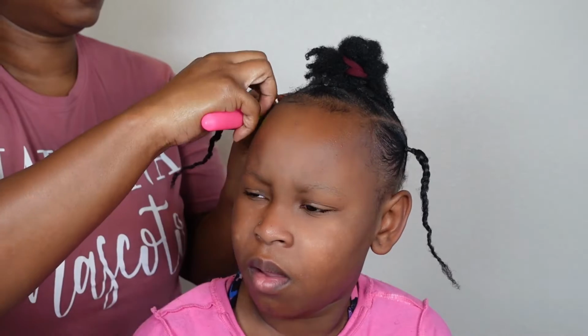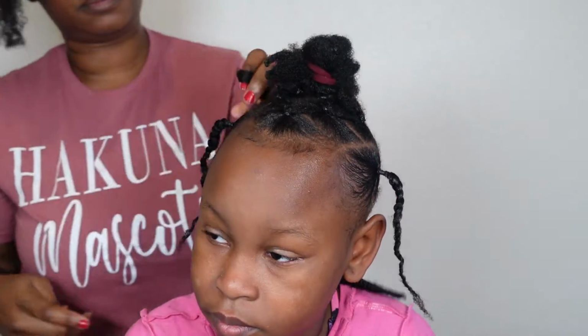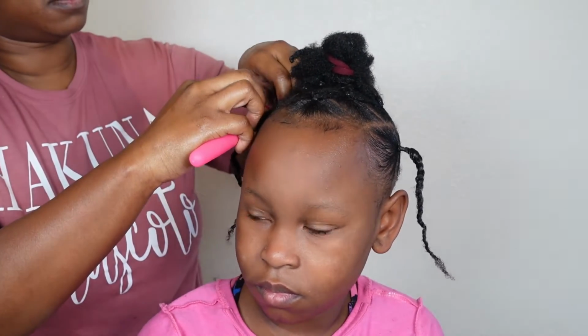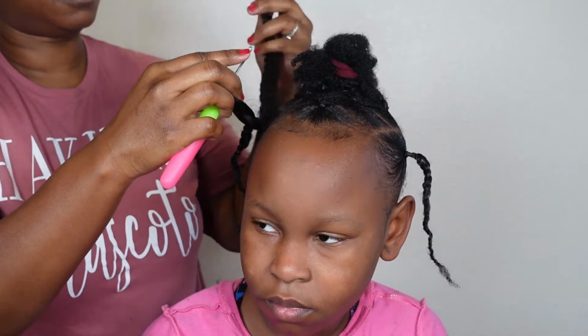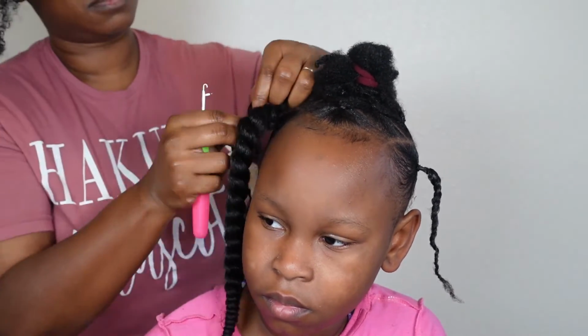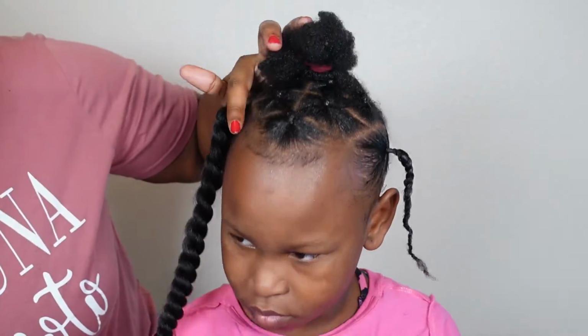So how I attach this, I just put the crochet hook under her ponytail, and be careful with this because I actually snagged her hair right there. That's why I took it out, because she said ouch. So be careful. But I'm just going to pull the twist through and pull the tail of the twist and her hair through the hole and then pull it taut.